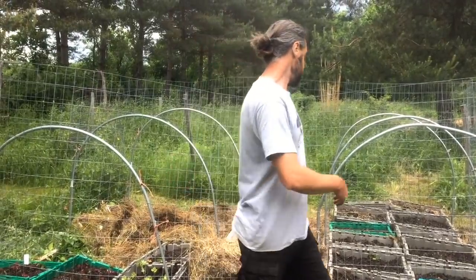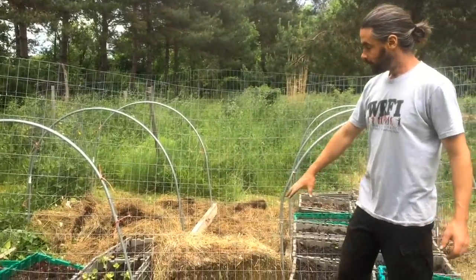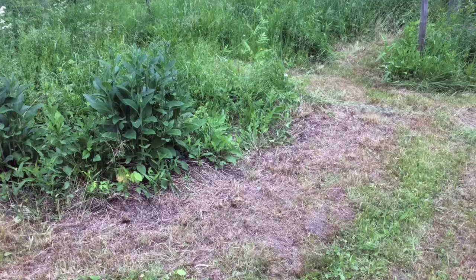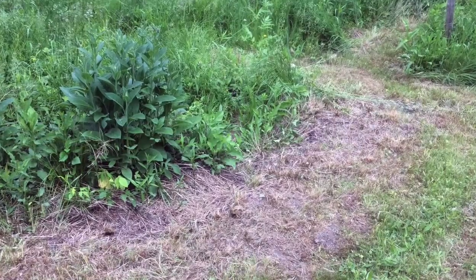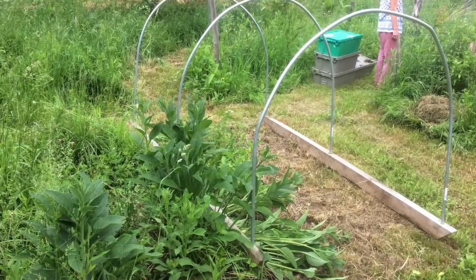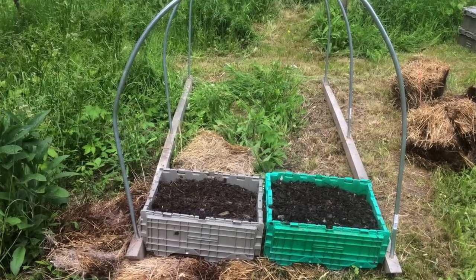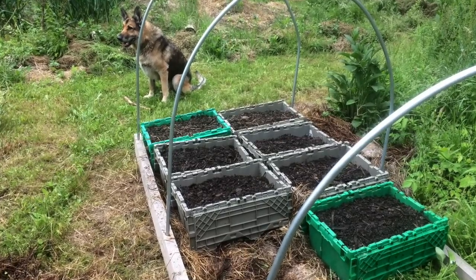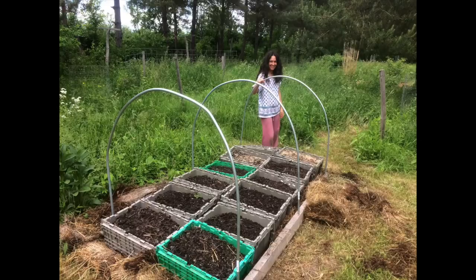And we have $3 worth of hay. I bought 100 bales recently, and so what we did is took all of the comfrey and poison ivy and other herbaceous plants that were growing in here, and laid them down and covered them in hay, in this one particular area. I think we're going to transition away from comfrey if we can. It's been an interesting question to see if we can answer that.